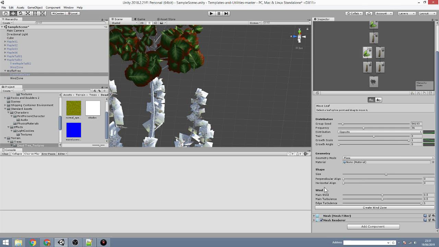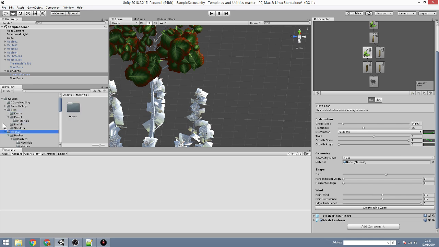So size. So what I want to find is where those other leaves are. This one. Materials. Here we go. Kind 80, 82, and 83. Okay.